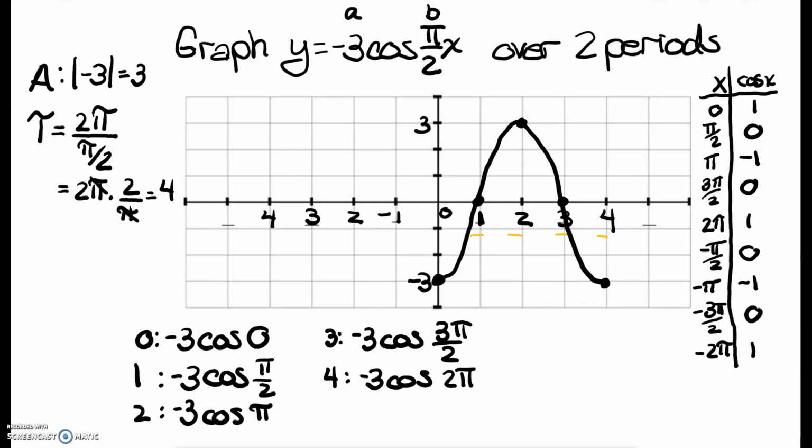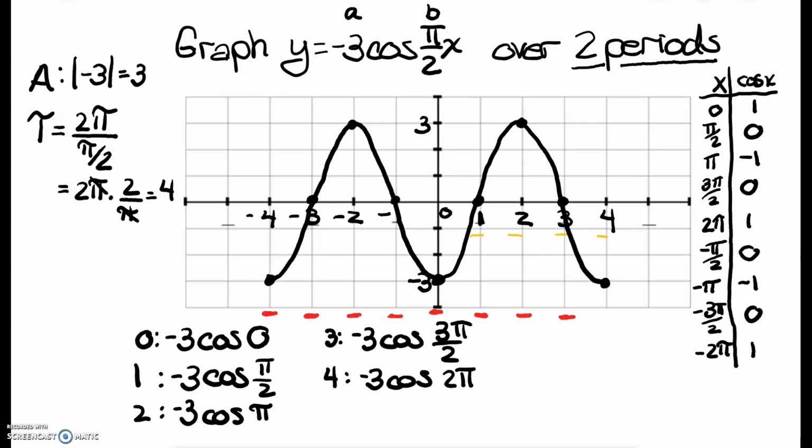But I do have to draw it over 2 periods because they asked for 2 periods. So now when I go backwards, -4 is the beginning of my period, so I'm going to match it to my 0 point. -3 is the first quartile mark, so I'm going to match this to my first quartile mark. -2 matches to my halfway mark, which is up here at 3. And then -1 matches to my 3. So I'm at 0, and I already have a mark at 0. When I draw this curve in, it should look exactly like the very first curve. And one last thing to point out is that these values are my initial values.